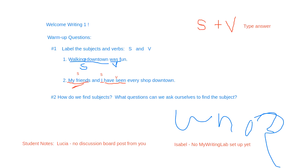She's going to say something like, "Oh, walking downtown was fun," or "visiting with my friends was fun." So when we have this ing word at the beginning of a sentence, it's probably going to be the subject. And in this case, it is. The reason is because we are talking about walking downtown. And we've got the verb conjugated there, was. So that's correct. Was is the verb. And that makes a complete thought. Okay. So again, I asked myself the question, what was fun? And the answer is walking. You can also use the complete subject, which would be walking downtown.